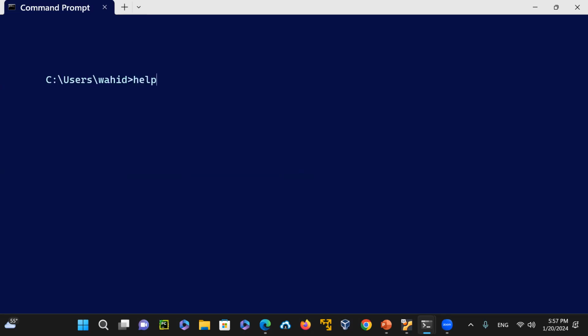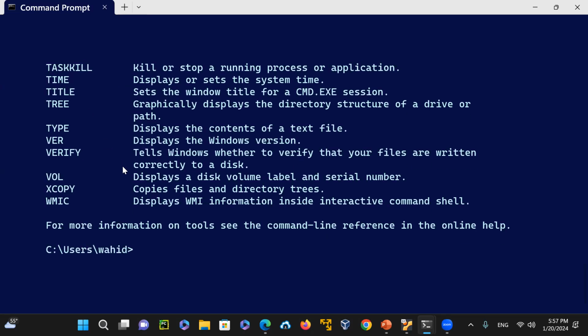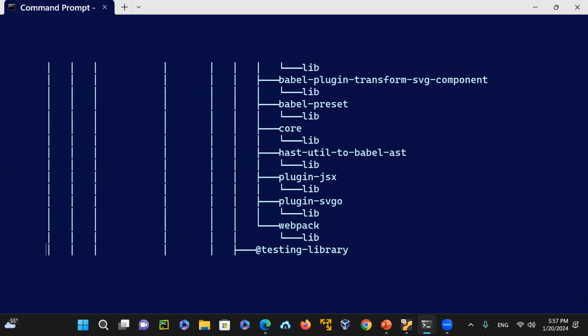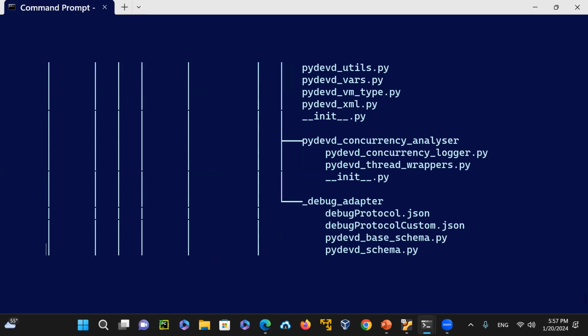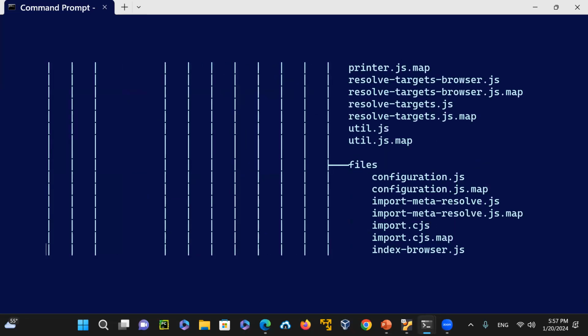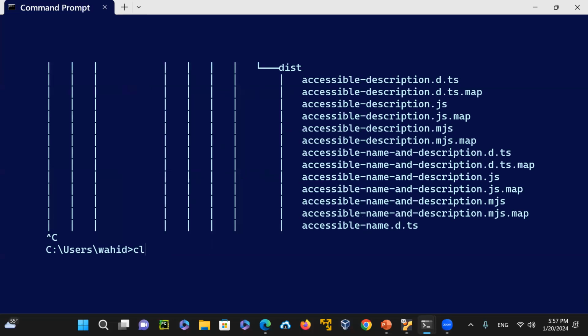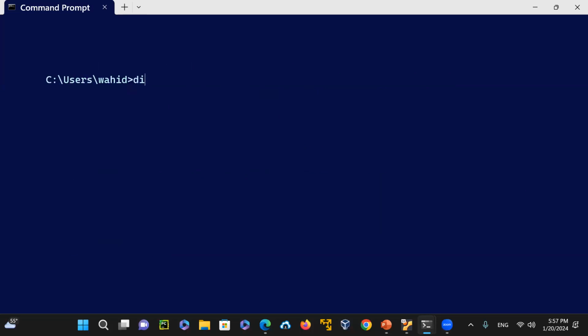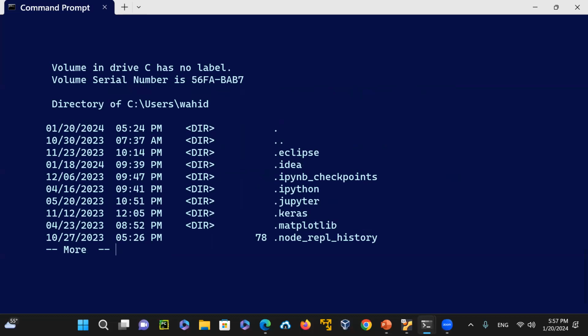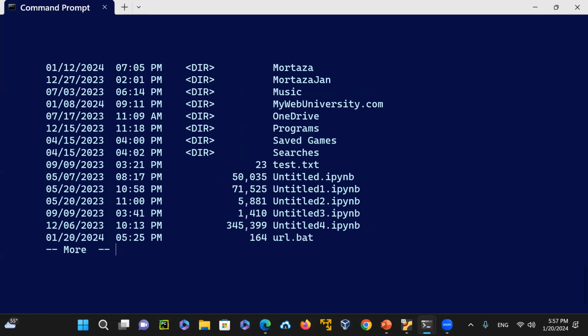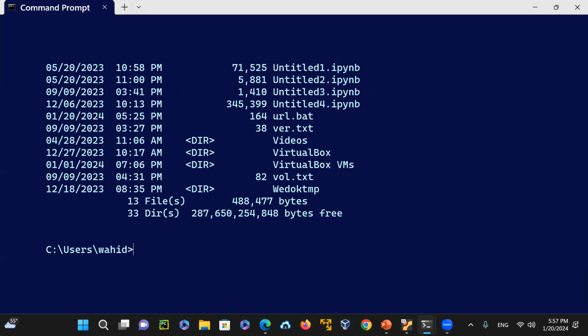So if I just say help, you see all these commands there. And when you do a tree command, for example, it tells you a list of the entire directory structure. It will just run it for you. And if you do /f with the files on it, it will go much longer, so you could press Ctrl+C to stop it. And notice that when I type in dir here, I get the files here, but there are a lot more files, so I have to do a more on it. This is all commands on the DOS command prompt, or disk operating system.